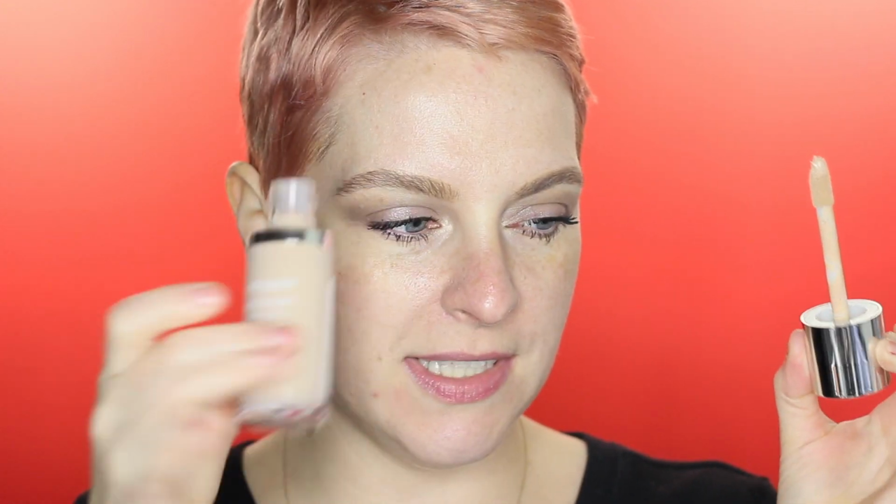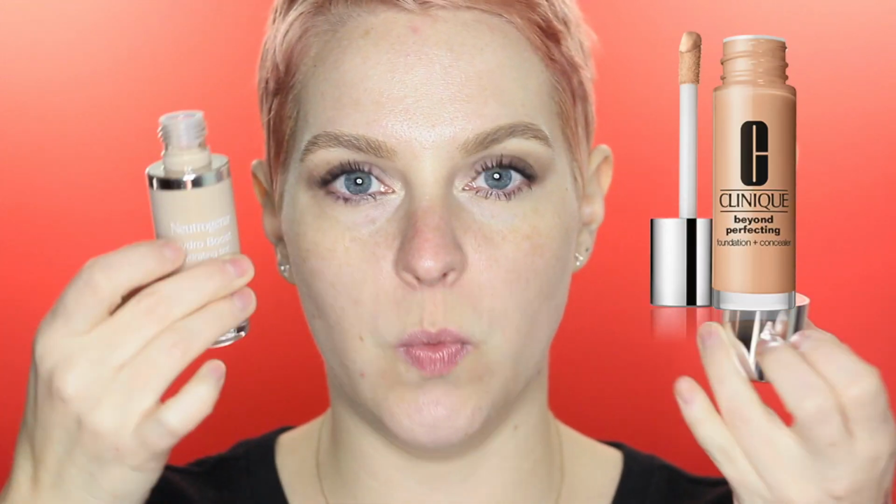Let's get into the packaging. Glass bottle, gorgeous. They always have a very clean, sleek looking packaging. One thing that is different about this compared to a lot of other drugstore ones is when you open it up, it is an applicator, like a concealer. So this actually already, packaging wise, reminds me of that Clinique one. I'll insert a picture somewhere, but that's what this kind of resembles to me. So I almost wonder if they're trying to do the same thing. This is a little weird. Not the most sanitary because you're going to apply this and then dip it in.